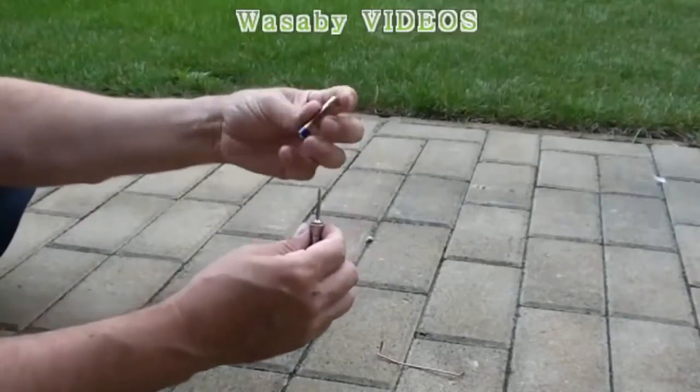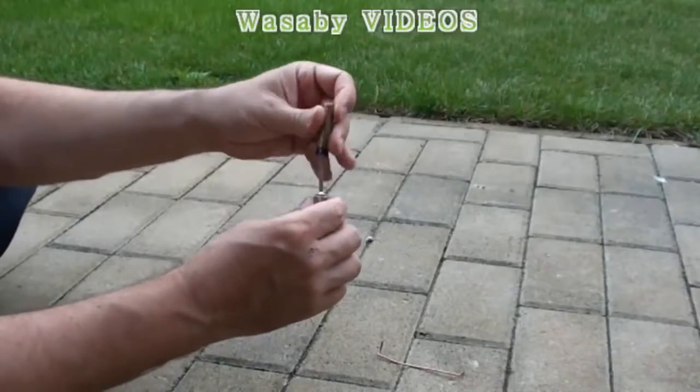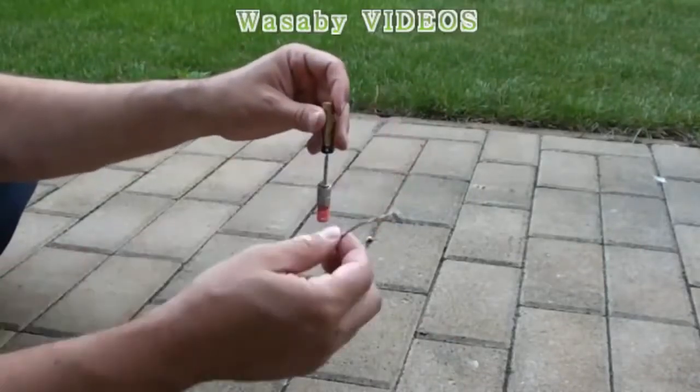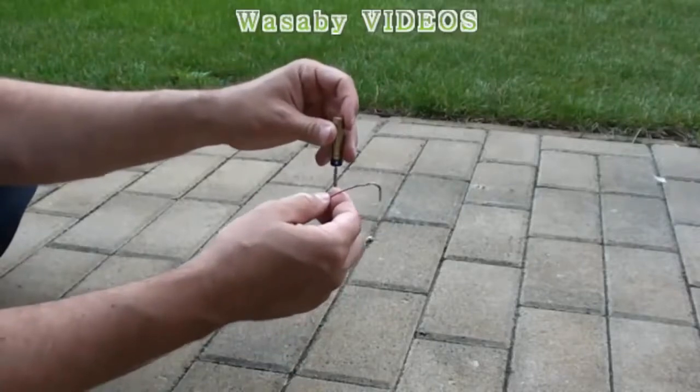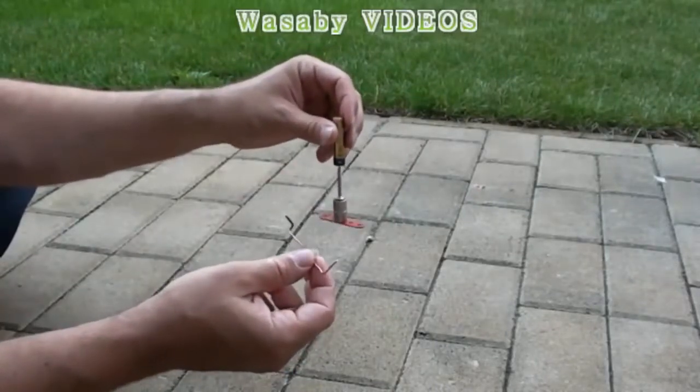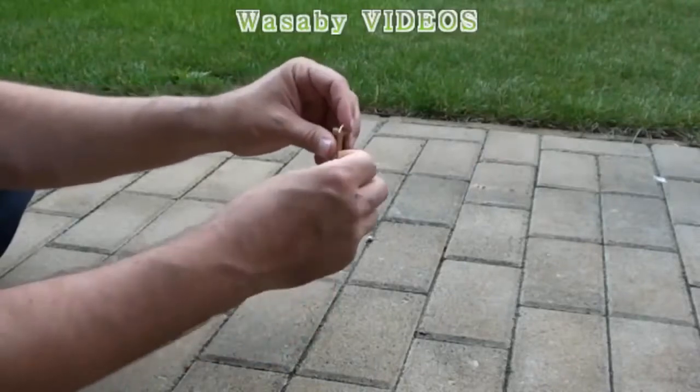And you need a simple battery, a free play battery. Just put this screw here in the battery, and then what you need is just very simple copper wire. It is very simple to construct on a small board. You can construct it at home, it is really very easy to do.